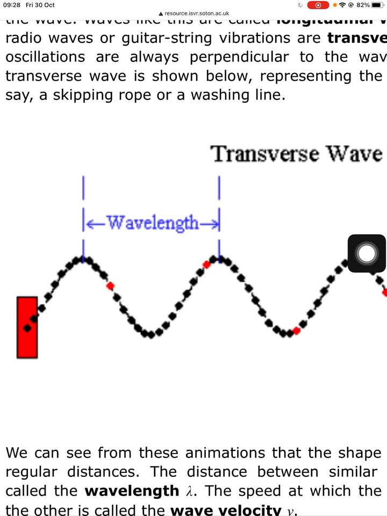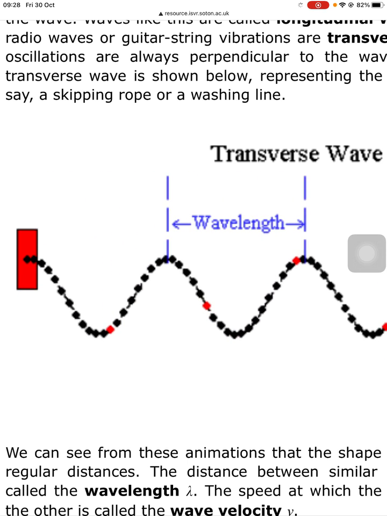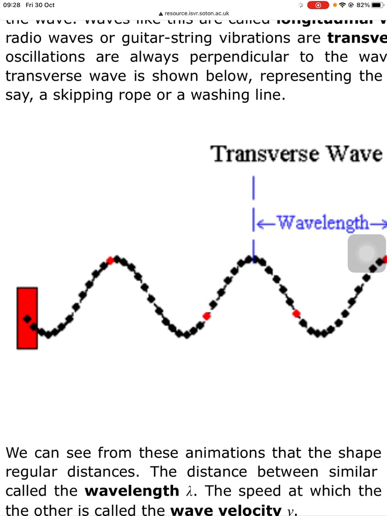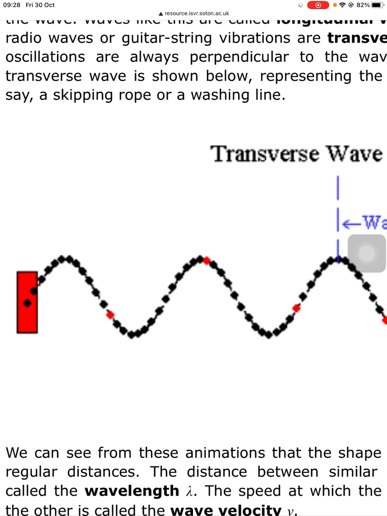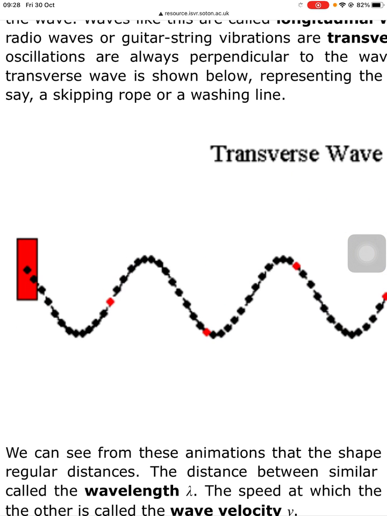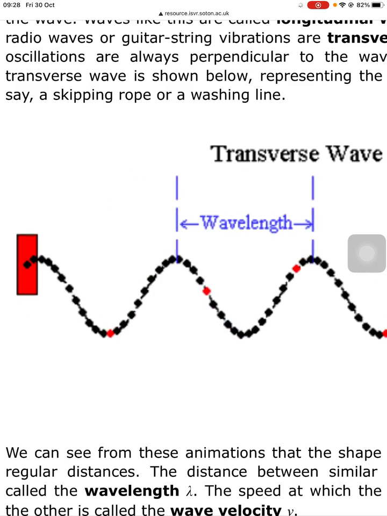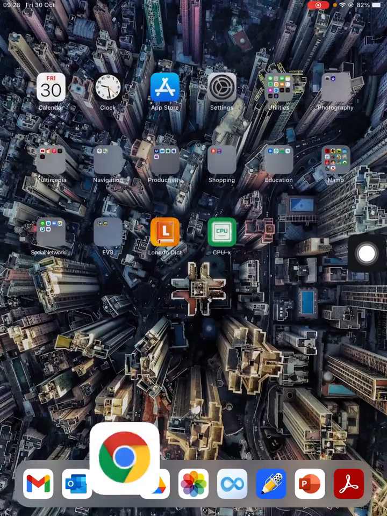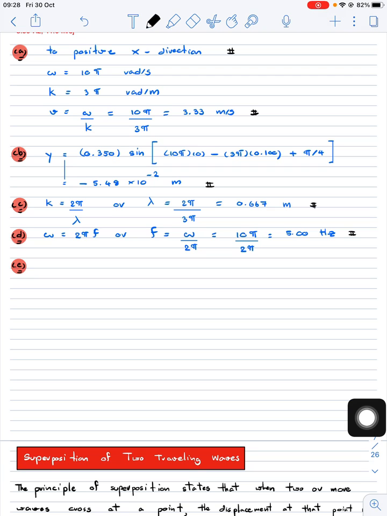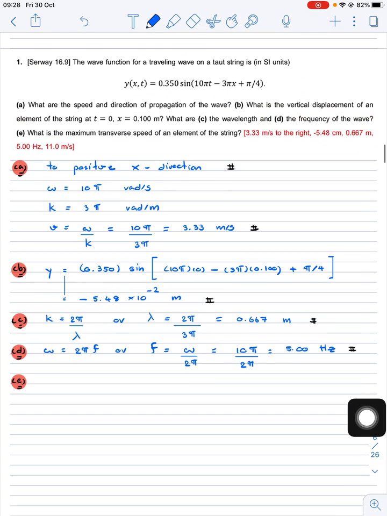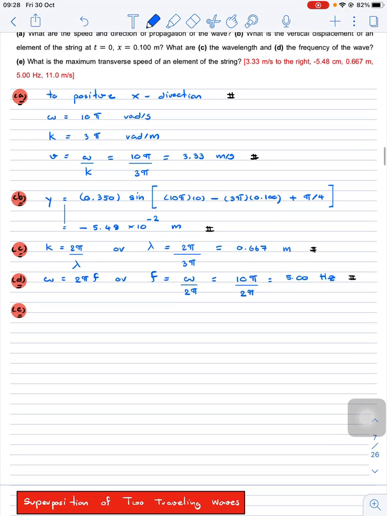Don't forget that the element, or the particle on the string, just moves as simple harmonic motion. And from the previous chapter, we said that the speed will be maximum at the equilibrium position, which is y equals 0. So in this case, Vmax of the elements on the string is going to be equal to omega times the amplitude A.